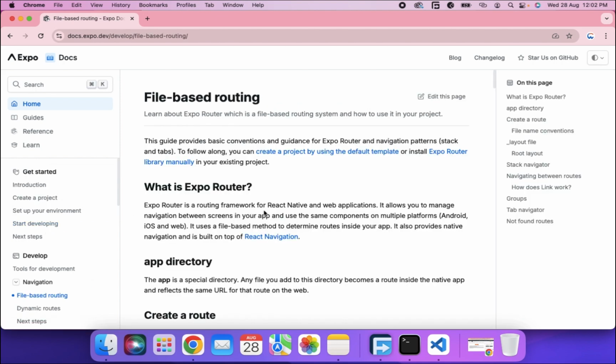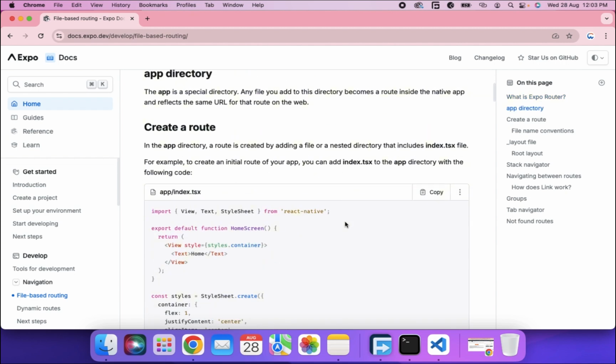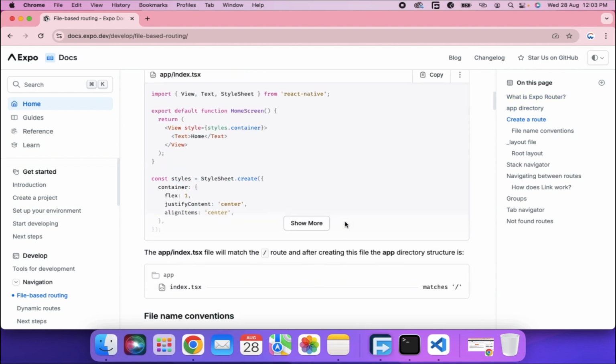File-based routing is what Expo will be using. So this is the one that we'll be using, and by the end of this tutorial, we want to get back to where we started, where you saw the bottom navigation and everything. So that's my goal. But I want to teach you how this thing is actually coming together, how your code comes together to form those screen pages, so that you can do it on your own.